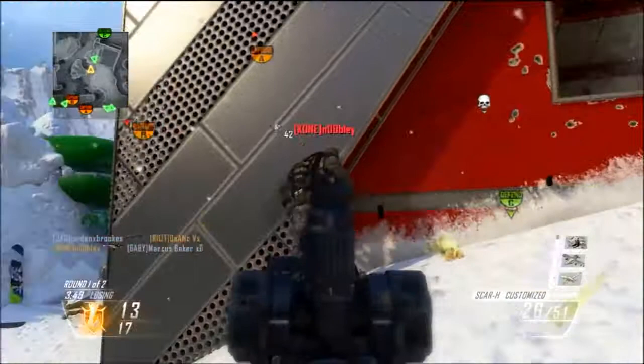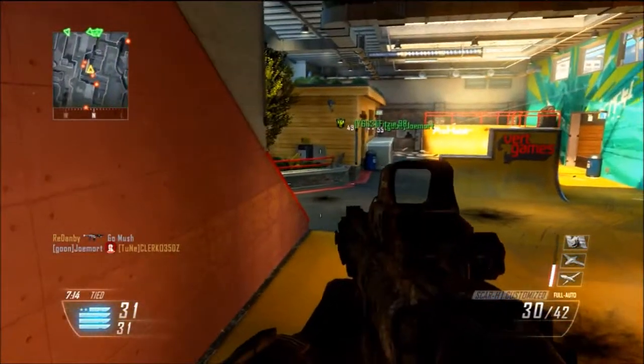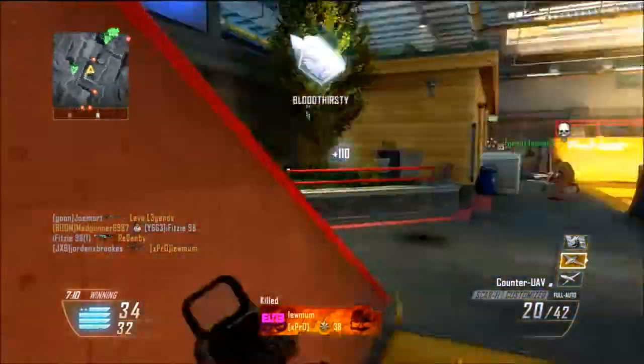So in Black Ops 2, starting ammo is 90. This all depends if you equip the extended clip attachment, which we might cover, but we might not. That will grant you 40, so instead of it being 120 at max, you'll be granted 160. Reload speed is 2.34 seconds. This all depends on whether you have no bullets in the cartridge, it will take longer at 2.95 seconds empty.